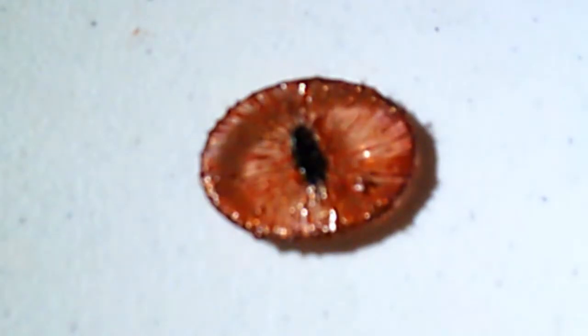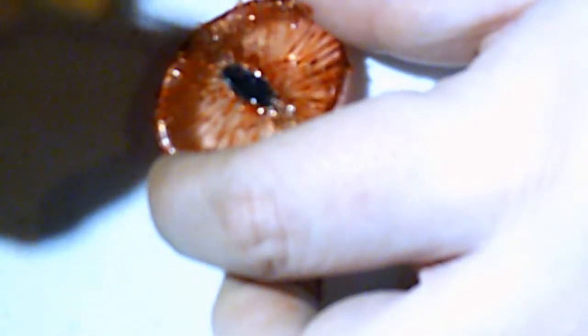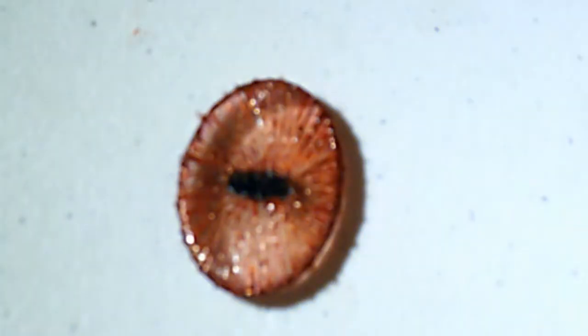And so, like I said, there's no one particular way to do this. You could do like I'm doing, or be like, no, I don't want to do it like that, let's do it a different way. Entirely up to you. Again, play around with it. That's all I can suggest. If you want to see the different effects that are possible, go get you some fish tank glass. You can get a bag full of it from like Dollar Tree for a dollar. And play around. Just paint eyes on them, or just start putting paint down and cutting through it, seeing what happens. If you use certain tools, it's the only way you're going to learn, is to play with it.